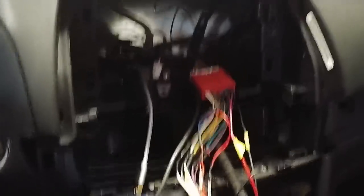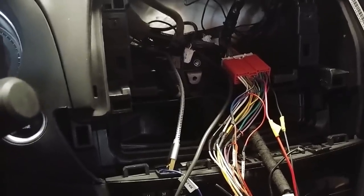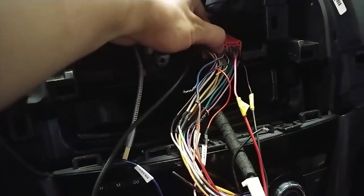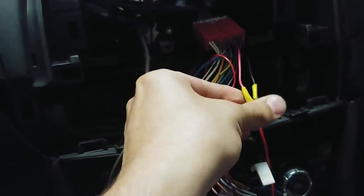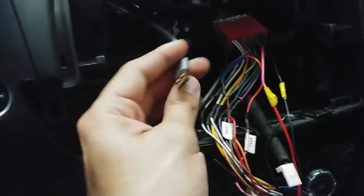I'm going to show you the wiring I've done so far before I button this thing up and do my first test. This is all just temporary, but let's see if it works. So here's that wiring harness I was showing you - I tapped into this. This is the accessory wire, which will turn on when my car turns on - it won't constantly give it 12 volts. This is ground. And this is my USB cable that goes to my phone, which I ran along the console. That was actually a lot easier than I thought.